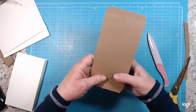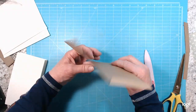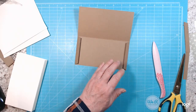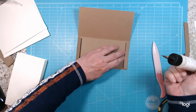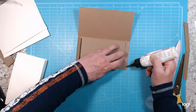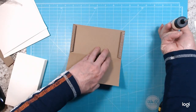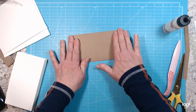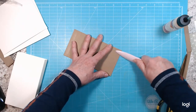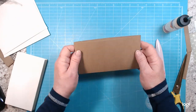I'm going to burnish my score lines. And then I'm just going to take my art glitter glue, put glue on my hinges of the pocket, and then just press it down. Okay, just like that. Okay, now what I did so there's my simple open pocket.